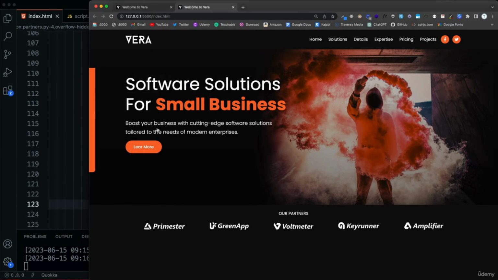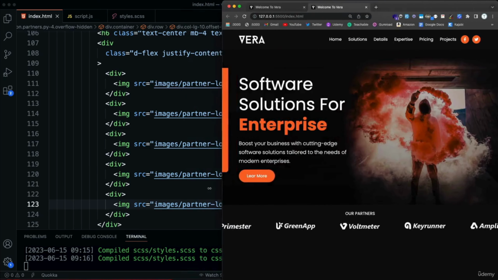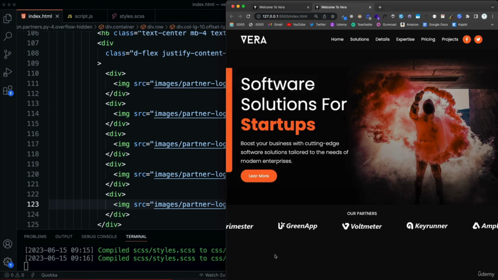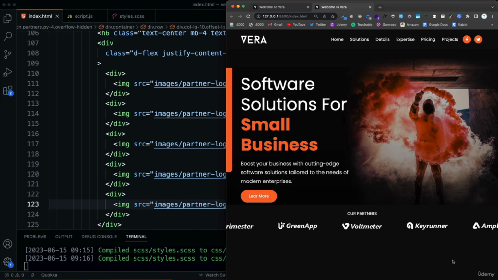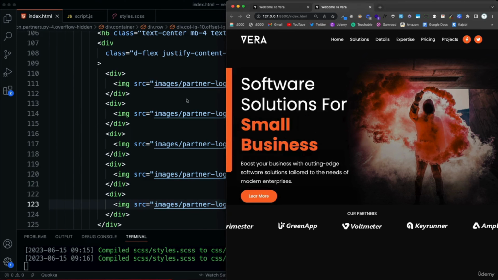And if we check it out now, it's fine, but when we start to make it smaller, you'll see it goes off the screen. So there's a few ways we could handle this. We could have it wrap onto the next row, but I'm actually going to just cut certain ones out as we move to smaller screens.